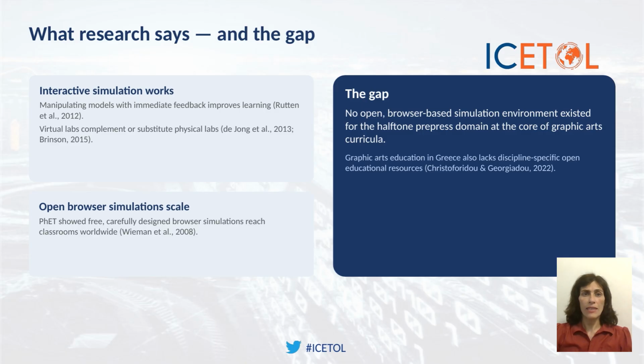Educational research gives us good reasons to respond with simulation. Interactive simulations, where learners manipulate a model and see immediate feedback, consistently support learning. Virtual laboratories can complement and sometimes substitute physical ones. And the PhET project showed that free, carefully designed browser simulations can reach classrooms around the world. But for halftone pre-press, a domain at the core of graphic arts curricula, no comparable open simulation environment existed. That is the gap our project addresses.